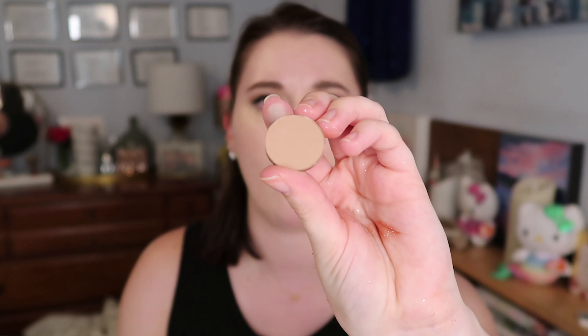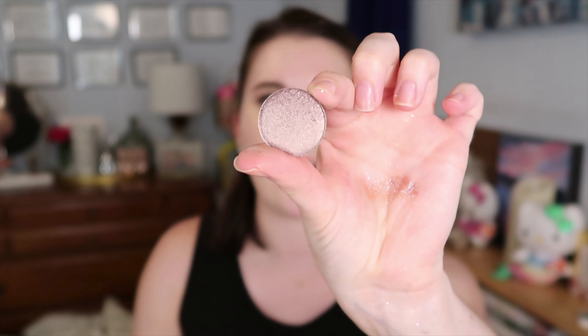I bought four normal eyeshadows — their eyeshadow formula is known all over the world. This one is called Speedway — I've never had any of their mattes. It's a matte mid-tone brown. They're so buttery — that is like the perfect crease color for fair skin. Then I got another matte called Iced Mocha. I've wanted this before but it's always sold out. It's more like a warmer-tone light brown, similar to MAC Soft Brown.